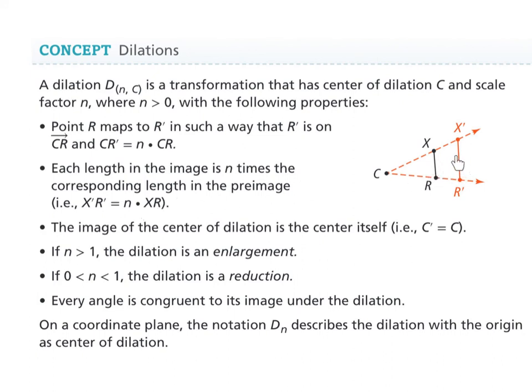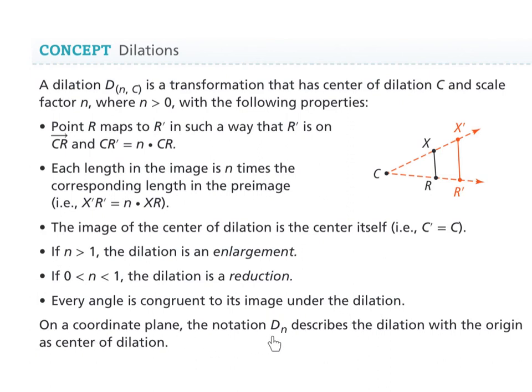They preserve angle measurement, but by definition of what we talked about up here, they do not preserve segment lengths, right? When we dilate, we're going to change the length of segments. We're going to make them bigger or smaller. That's the big difference between a dilation and those other transformations we talked about: translations, rotations, and reflections. Those were all called rigid transformations because they preserved angle measurement and segment length. Dilations do preserve angle measurement, but not segment length, so they're not considered rigid transformations.